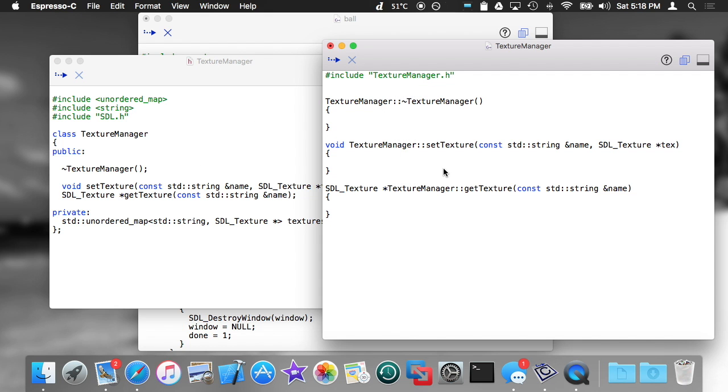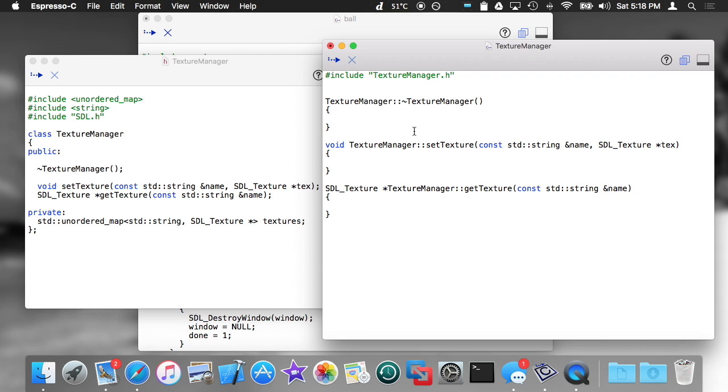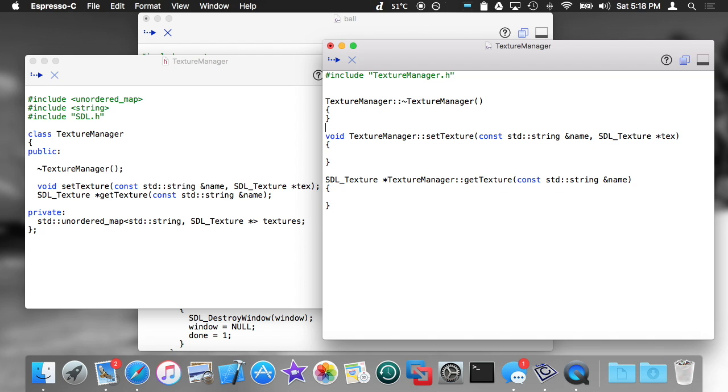And essentially, this works very easily because of operator overloading. It overloads the square bracket operator the same way STL vector did for indexing. And it's very simple. Basically, if you want to put something inside here, you just say textures, the key, which in this case is a string, and then the value, which in this case is the STL texture. If you want to return something from there, it's just as easy. There's a lot more you can do with the STL map, but this is the simplest way to use one, and the syntax is really nice. The only case where you might not want to do this is that it will return null if it's not found, which I guess in this case is okay.